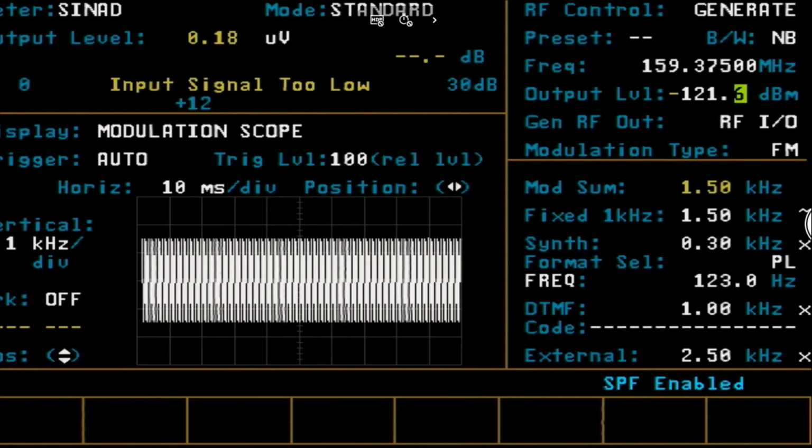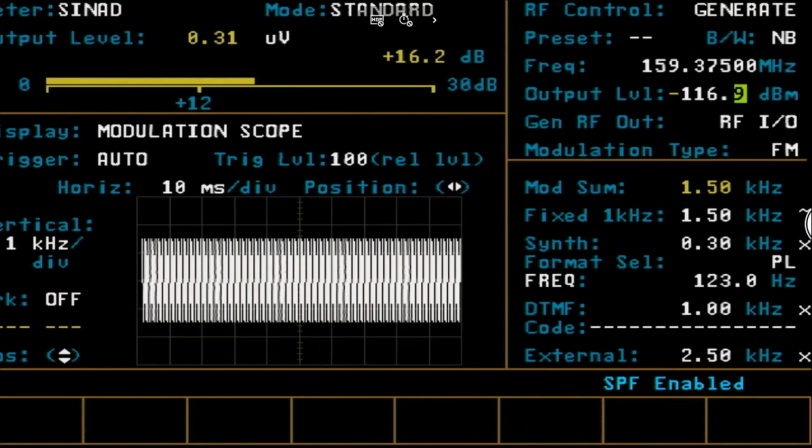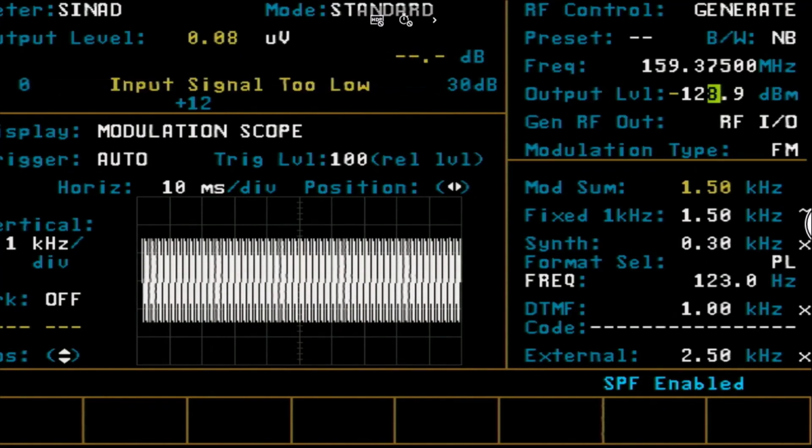So let's get up here and sneak up on it. There it is. 0.31 microvolts, about minus 117 dBm. So that's our max tight squelch, and like I said, that's with the physical pot and the electronic pot on the front fully engaged. So that's as much as you can get. So let me ramp it down here. That concludes that test.